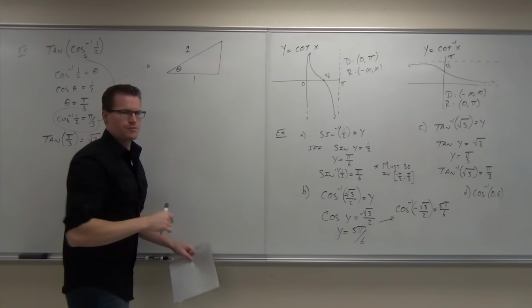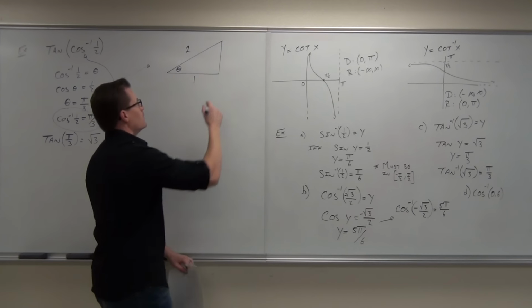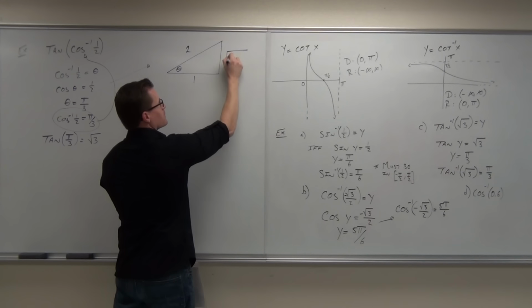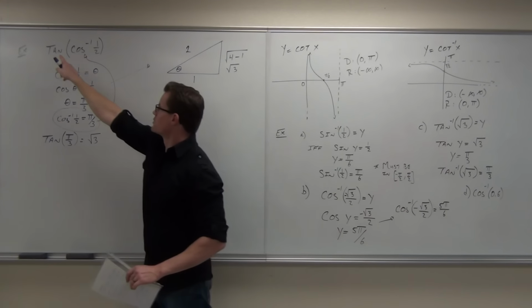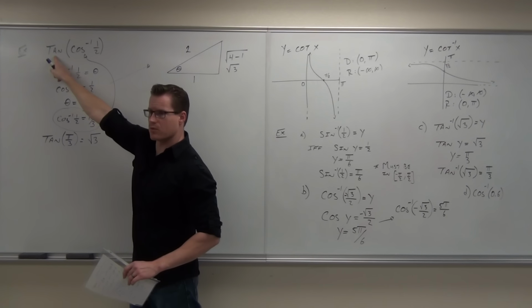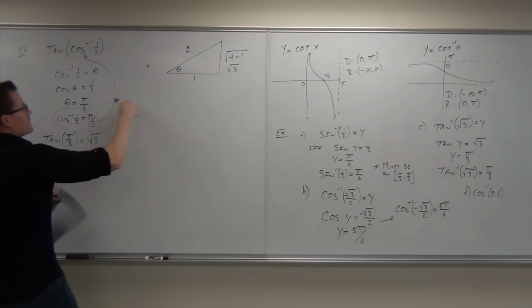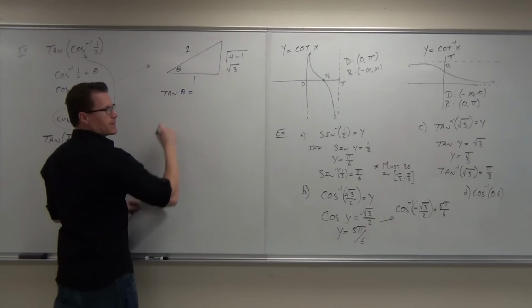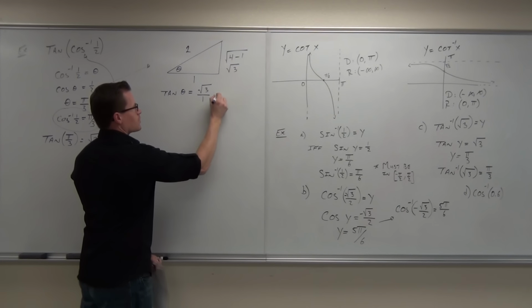Find the missing side. Can you find the missing side? Sure. So, how much is it? This would be the square root of 2 squared minus 1 squared. Square root of 3. Now, find the trigonometric relationship that you're looking for. So if we know that this is cosine theta, just find tangent of that. So tangent theta would equal, tangent is opposite over adjacent. Square root 3 over 1, or simply square root 3.